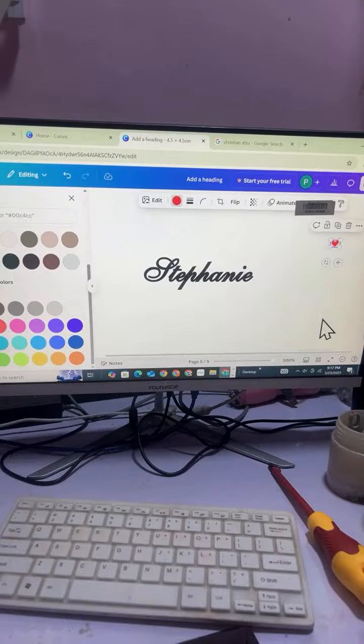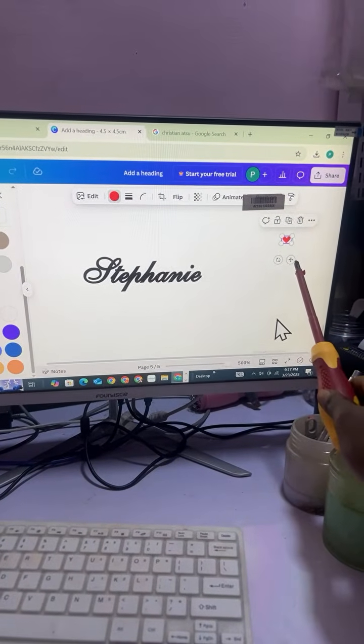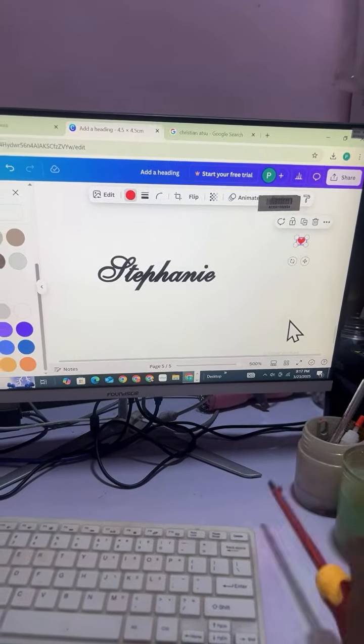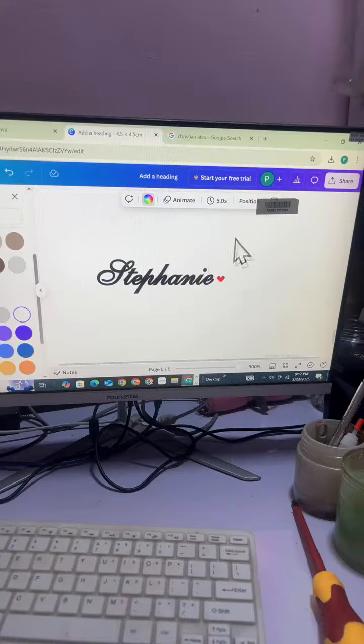Have you seen? Good. So now you see here that we have this small plus thing here. That one is what will help you to move it around, and this will help you to rotate it. So I'm going to put it there, then move it all the way to this place here. If you want to rotate, you tap on it, it's going to help you rotate it. But if not, you just leave it like that. If you want to move it somewhere else, you can move it. Good. So you can use this for the souvenirs, for the keychains, or whatever.